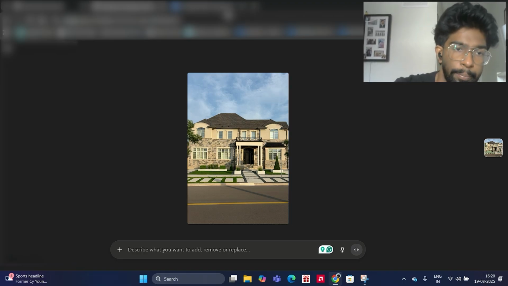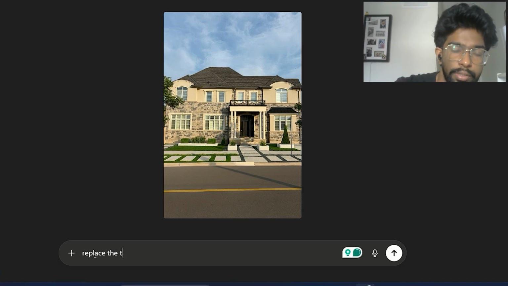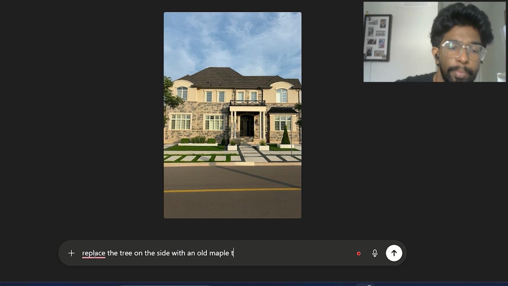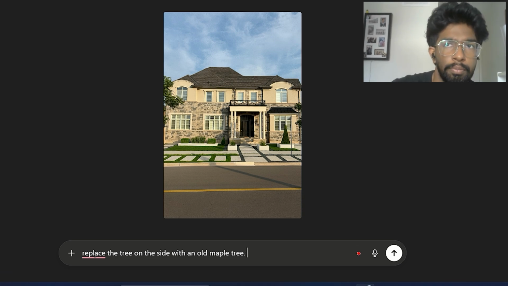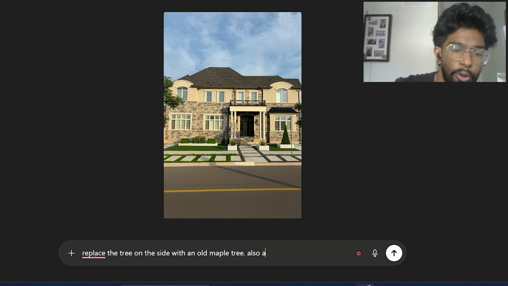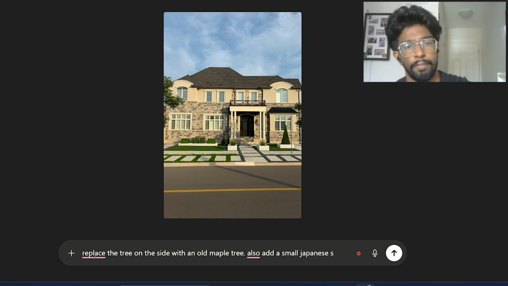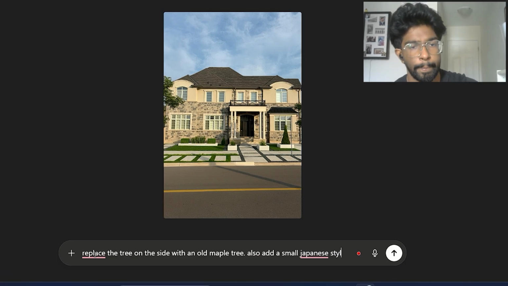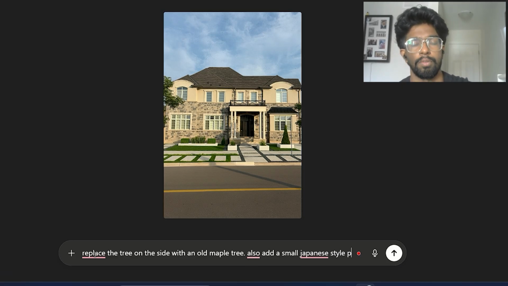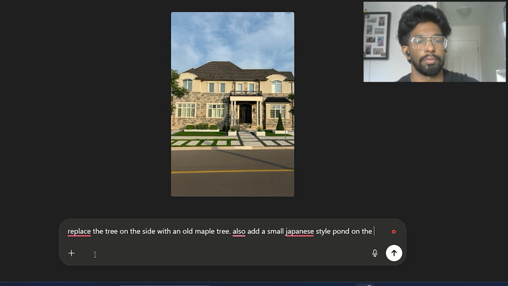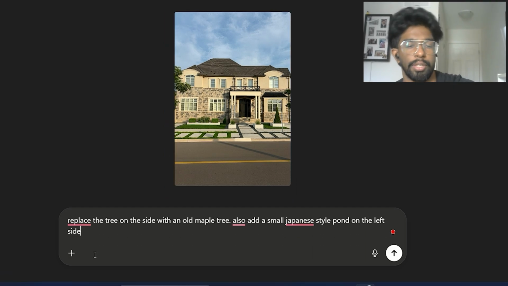Let's just say replace the tree on the left side with a maple tree, and maybe also add a Japanese style pond on the left side, maybe.